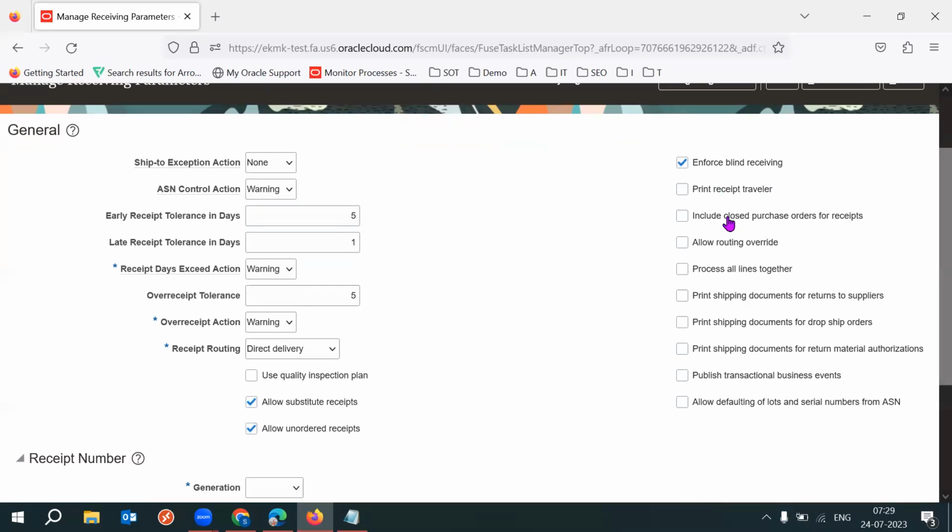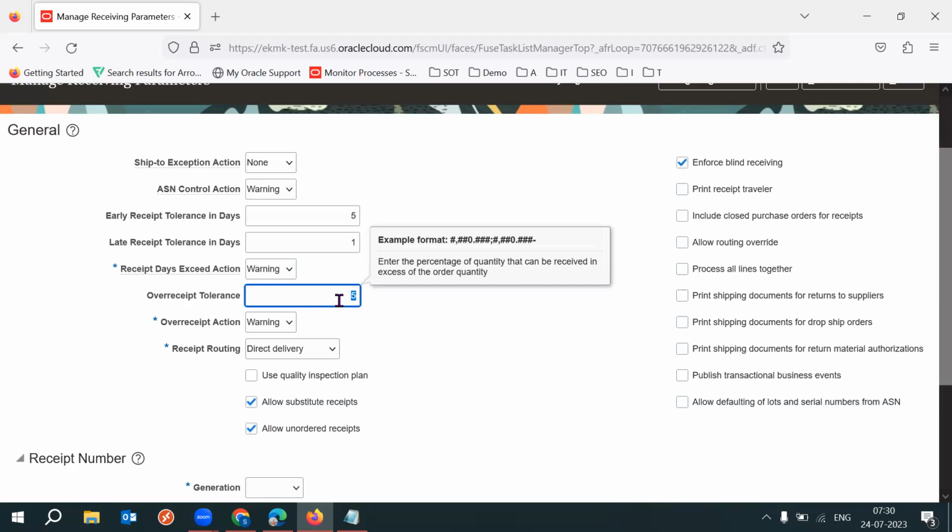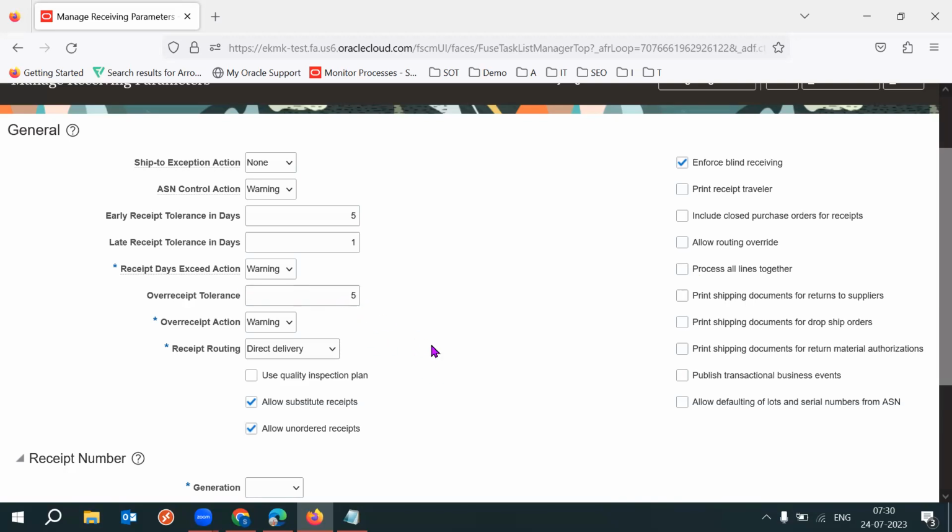Normally, after the PO is completely received, what is the status of the PO? You create a PO and you completely receive the PO. It is closed for receiving. Okay, give me a second. Suppose, for example, how much over receipt are we allowing? 5%, right? We are allowing 5% here.